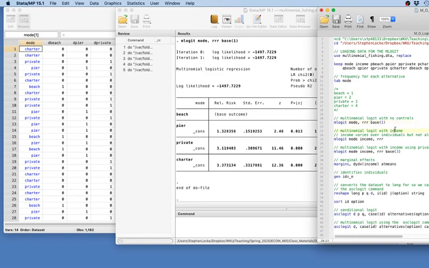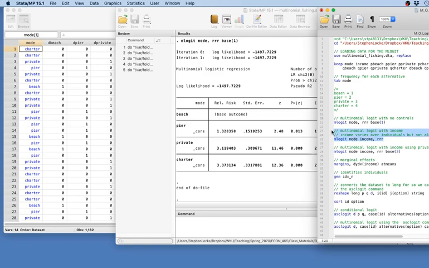So now we want to run the multinomial logit with a continuous independent variable. So now we want to know, how does a person's income affect the relative risk of choosing one alternative over the other? So when we run this mlogit, mode is a dependent variable, income is the independent variable, and telling it we want the relative risk, if you don't put the base 3, it just chooses one to be the base. Again, I'm not 100% sure how it chooses that, but if you want to choose your base, just tell it which one you want.